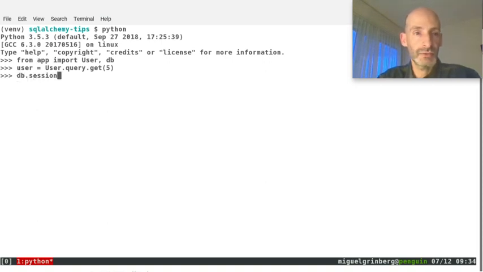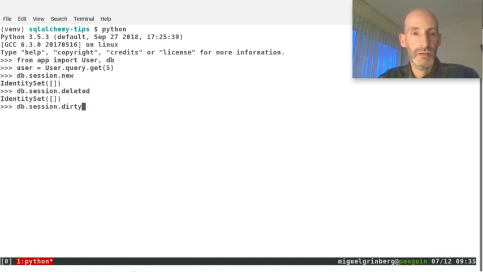And let me show you 3 attributes of the SQLAlchemy session that probably you don't know about. These are called new, deleted, and dirty. These 3 attributes are lists of all the objects that are going to be committed. So these are the objects that are going to trigger changes in the database. They are the new objects, so objects that you created as part of this session. These are the objects that were deleted in this session. And finally, these are the objects that have been modified. So there's going to be an update on an existing object in the database. So the three lists are empty right now because there are no objects that we changed or added or removed.